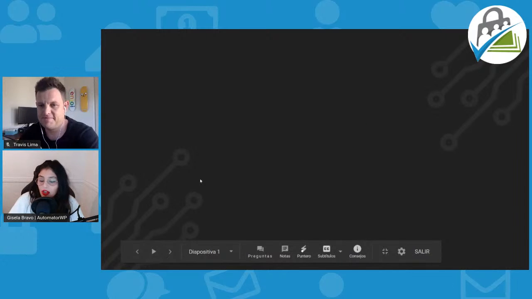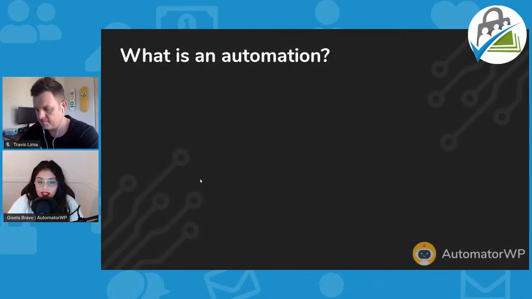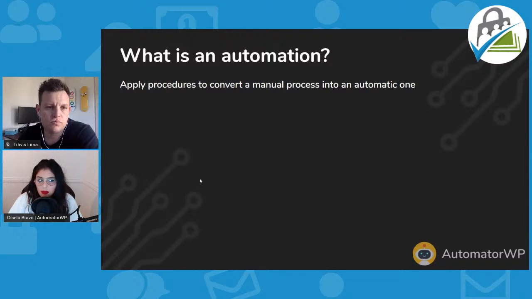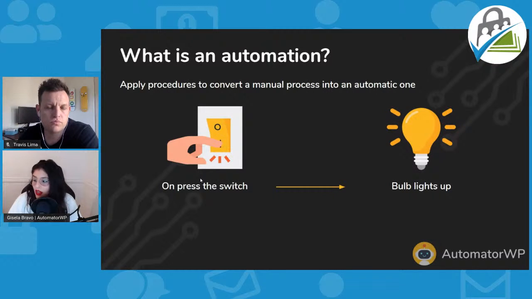As I said, we are going to talk about what is Automator WP. But the first thing that we have to explain, in case you already work with Zapier integration, maybe you already know that. But let's ask, what is an automation? I like to explain automation as a process. Let's imagine that we enter a dark room, and we press the switch, and then the light turns on.